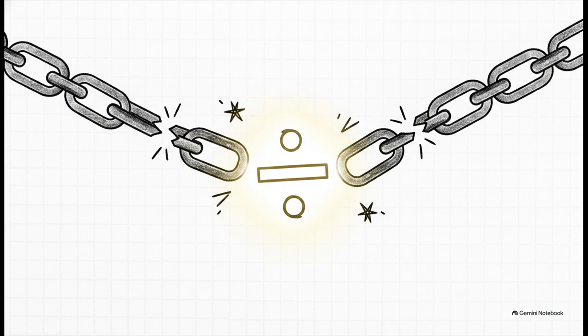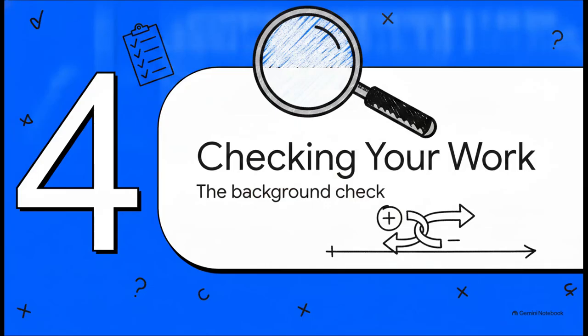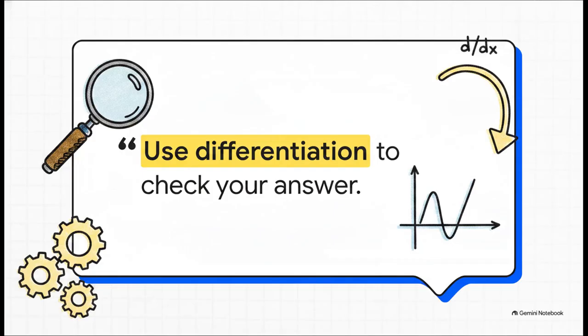Look at that! We successfully integrated a trig function and cleanly reversed the chain rule, just by remembering to divide instead of multiply. Which brings us to section 4, checking your work, the ultimate background check. Now, if you're ever unsure about your answer, this next method is an absolute game changer. I love this concept. Integration isn't complete until you differentiate your suspect to see if they match the original crime scene. Because we are literally just reverse engineering, we have a built-in quality assurance tool.